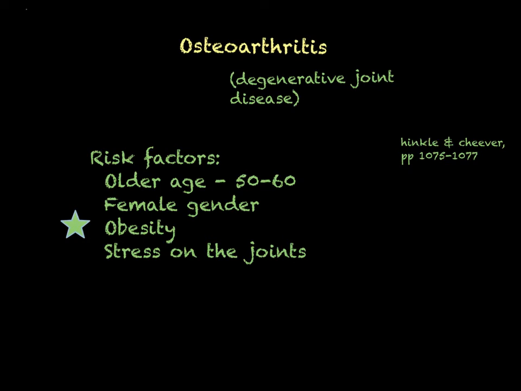Another risk factor is any activity that puts stress on the joints. Running, jogging, high impact activities, any high impact sports, or occupations that require a lot of repetitive motions, manual labor. So those are some of the main risk factors. And remember that your main modifiable risk factor is going to be obesity. Obesity is defined as a BMI greater than 30, just so you remember that.